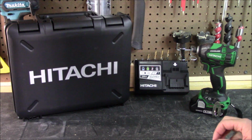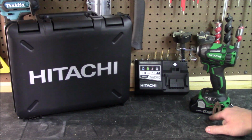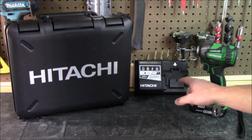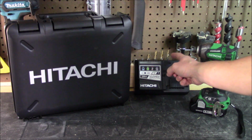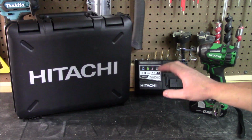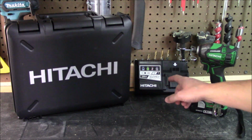If you pick up one of the kits, what will be included is a carrying case, the impact driver, 2 3 amp hour compact battery packs, and a rapid charger. Now I do want to point out this particular charger has a fan built inside that's going to cool the battery off as it charges, and it also has a USB port on the back with a separate on-off switch. That's going to save space on the workbench and will allow you to charge your cell phone or your tablet using the same exact charger.